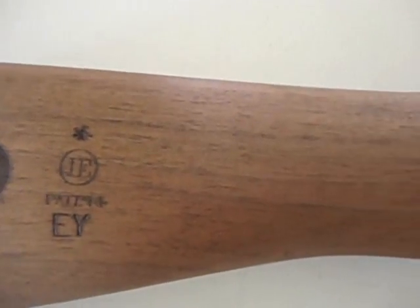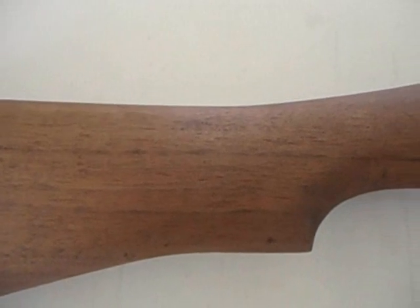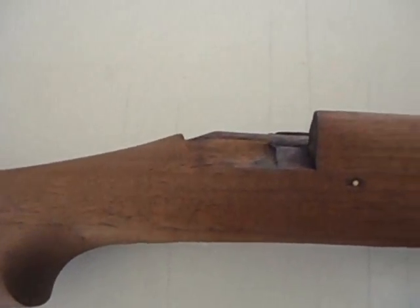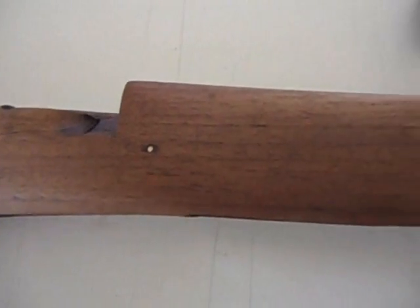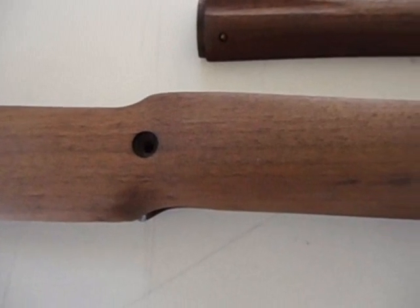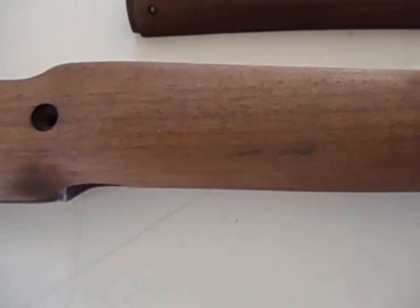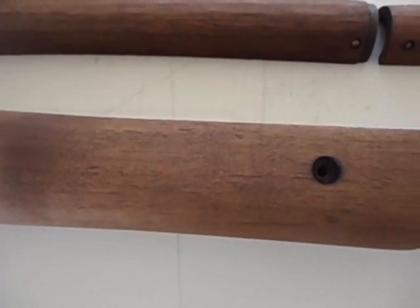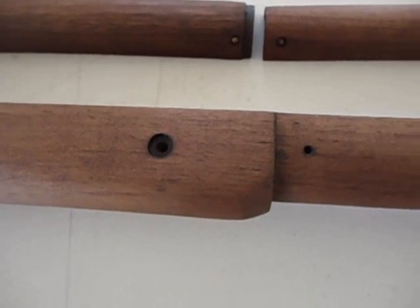I knew this was going to be a gorgeous stock when it was refinished. I could just tell by the grain in it and the color of it. So it come out really good, really good. I was able to block out 99% of all the little marks and dings. Remember, a lot of it came out in the boiling. So I didn't have quite as big a job ahead of me to get all that stuff cleaned up.